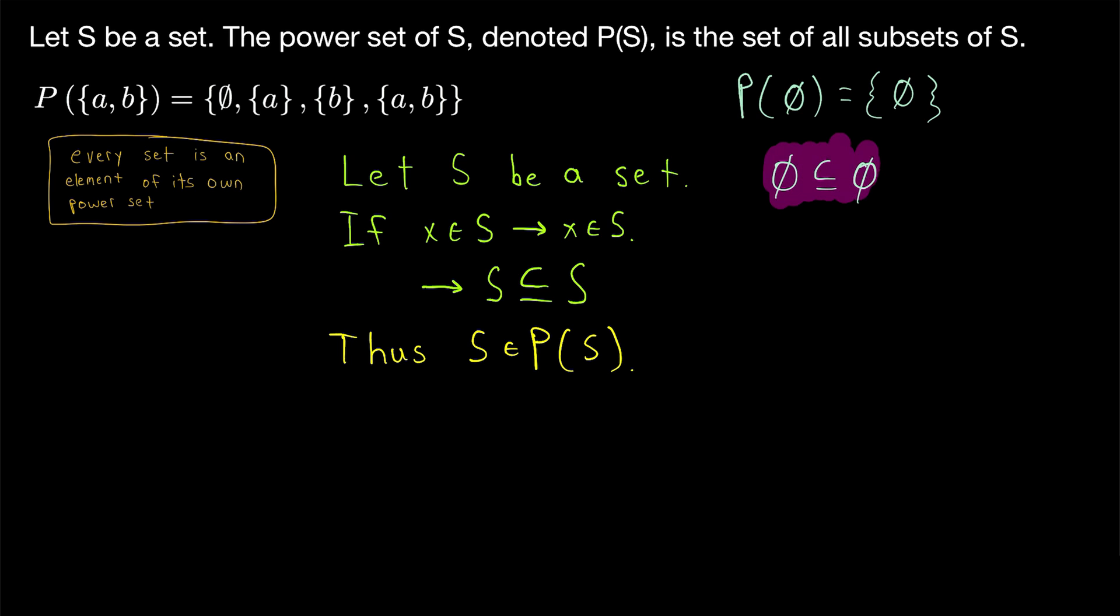The empty set being a subset of itself can seem a little confusing to people. Think of it like this. If the empty set wasn't a subset of itself, then by definition, that would mean that the empty set contains an element that the empty set doesn't. And of course, that can't be. The sentence itself is an obvious contradiction. Not only is it not possible for a set to contain and not contain an element, but it's not possible for the empty set to contain any elements period by its very definition. So indeed, any element of the empty set is an element of the empty set. It just happens to be the case that there are no such elements. So this is one of those things we call a vacuous truth.